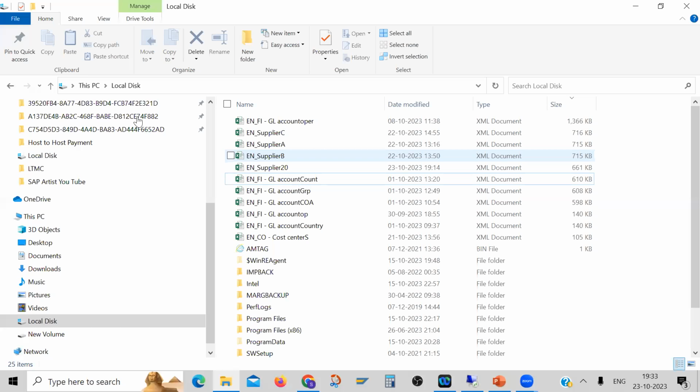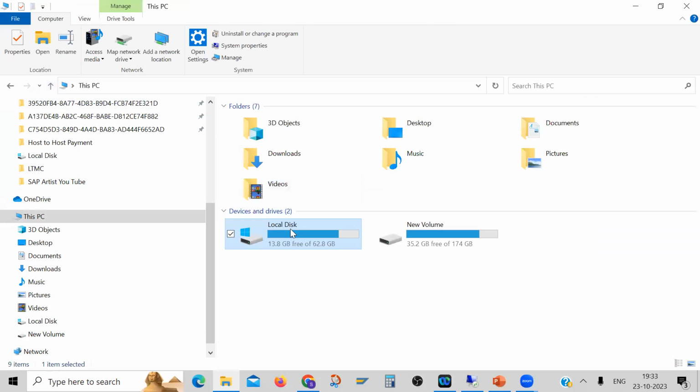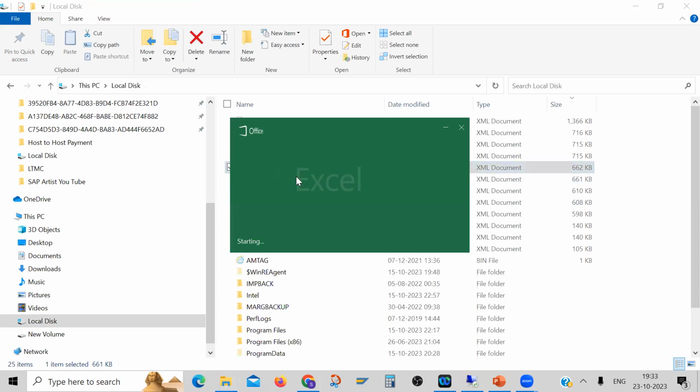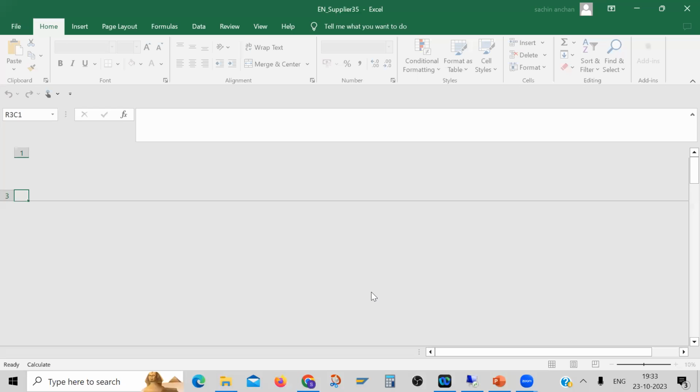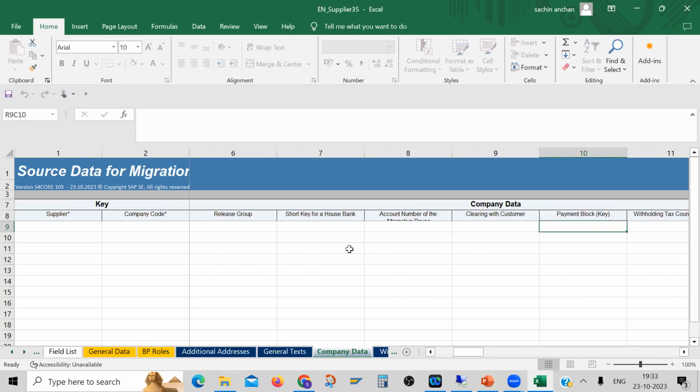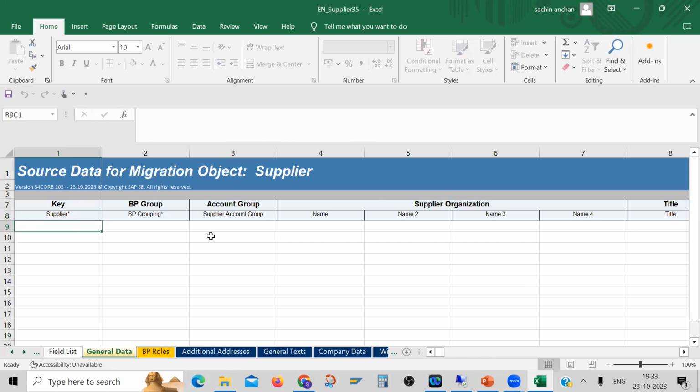Quickly go to the company data tab. Just see, data has been updated. See here. Now you can see the withholding tax country key has come. Okay. So it's just that we need to refresh it. That is the reason it was not coming. So quickly now I'll be putting all the data and uploading.